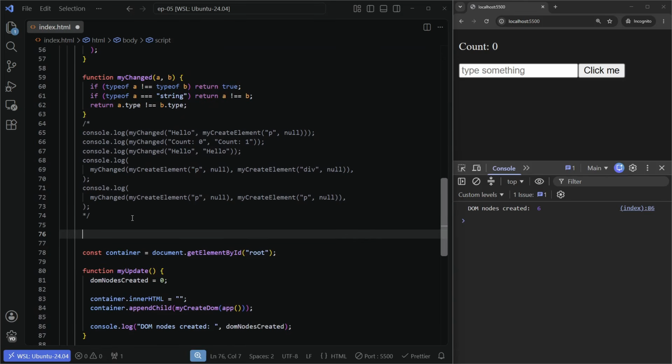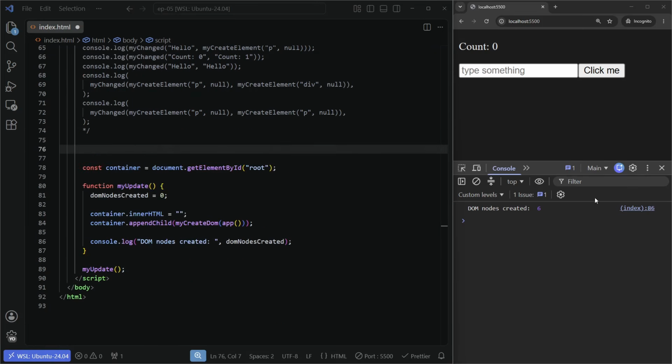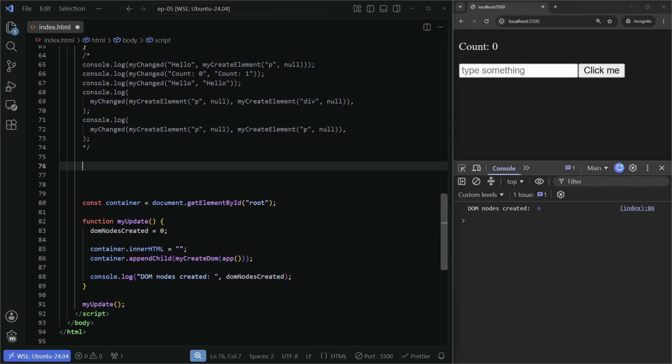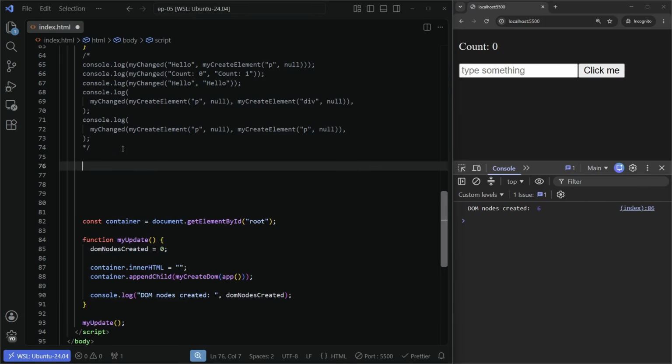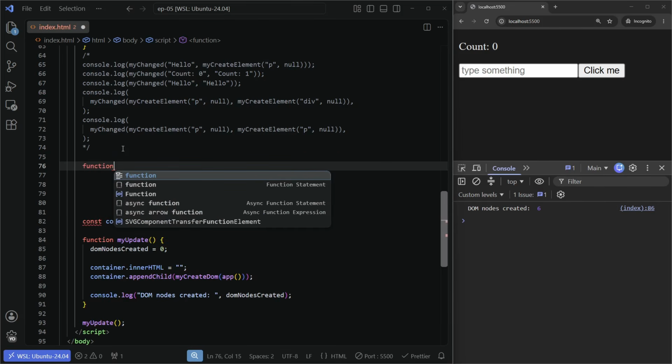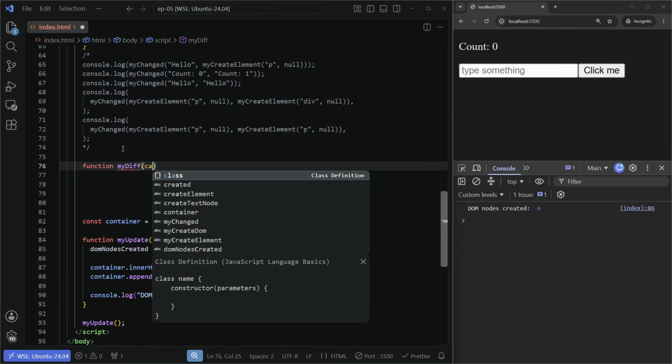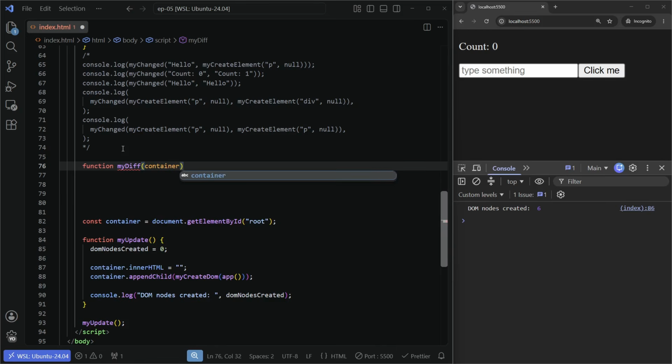So now let's write the function that is going to compare. So I will just go and do this function, which is deeper into the rabbit hole than what we have done so far.